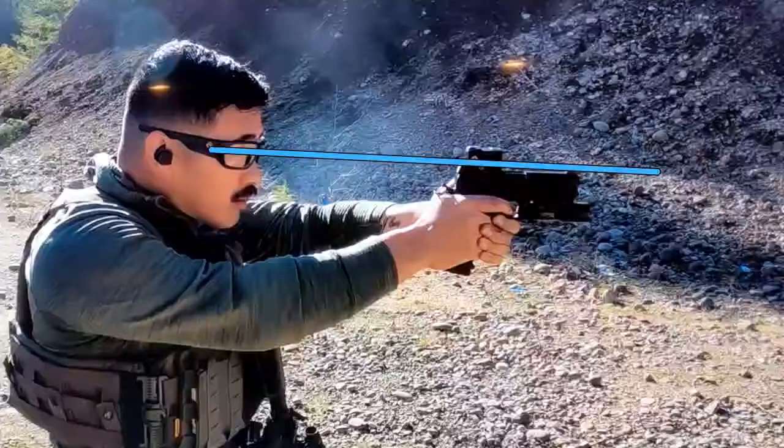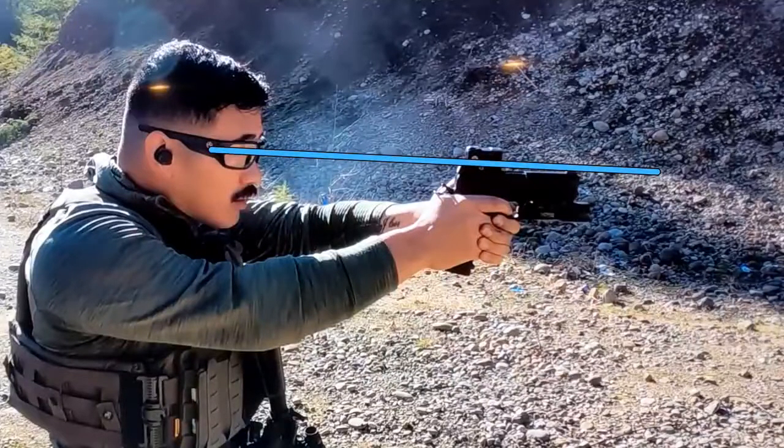Let's talk about this shooting technique — the shock absorber thing. It's very popular, kind of like the fad right now. Can you be good with this? Yes. You have a lot of grandmaster shooters, competition shooters, etc. They've done this enough times where they've got the gun in the right place and it's aligned properly. However, the average shooter with minimal training who tries this is not going to be as successful.